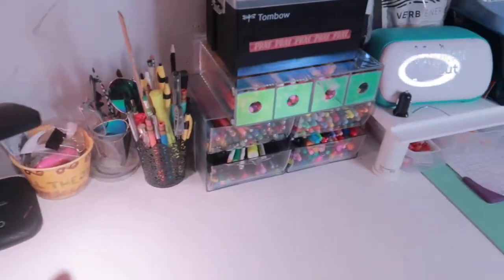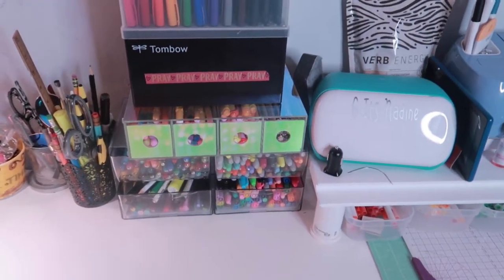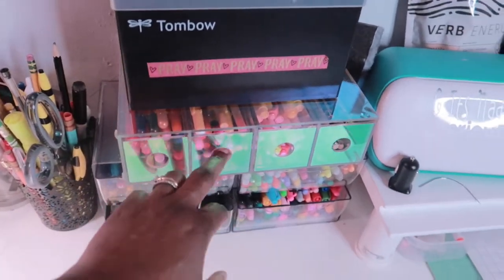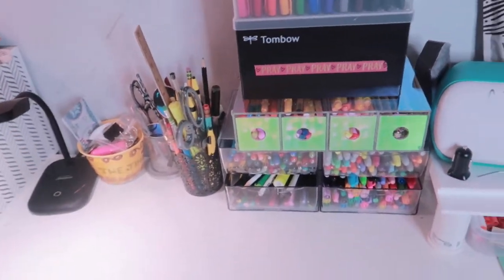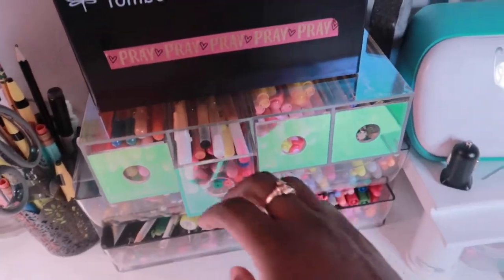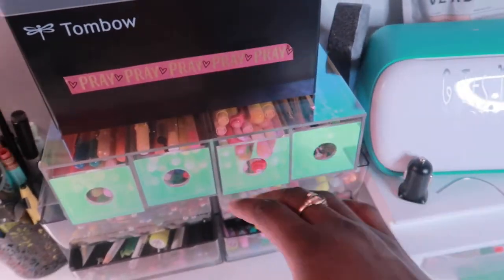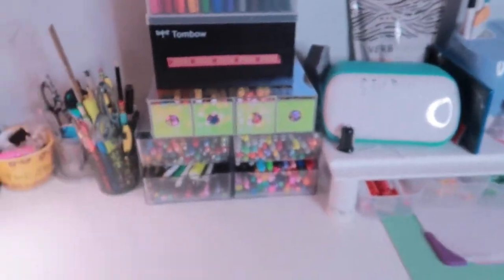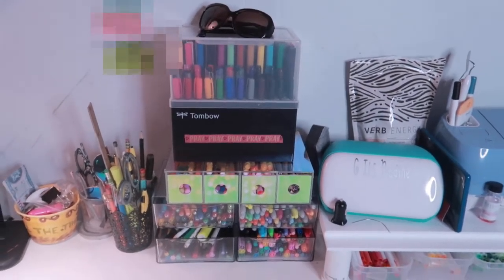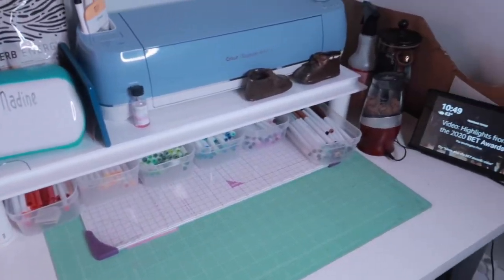And then I got this at Home Goods. I've been looking for an office chair and I can't find one. I found this. It's actually for makeup. It was in the bathroom section, so I'm assuming like makeup or bathroom storage, but it works great for my markers because I have my gel pens and my midliners and my micron pens. It kind of has like an iridescent cover outside of it, and I got that for, I want to say, $4. So I was hoping I could find another one, but hey, it's all right. But other than that, everything looks good.